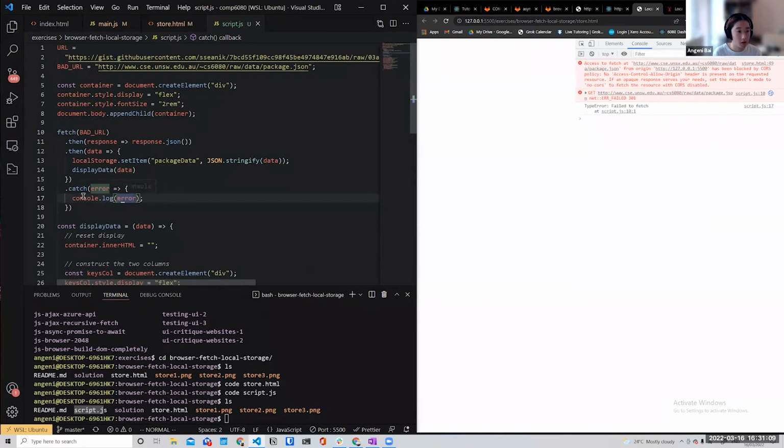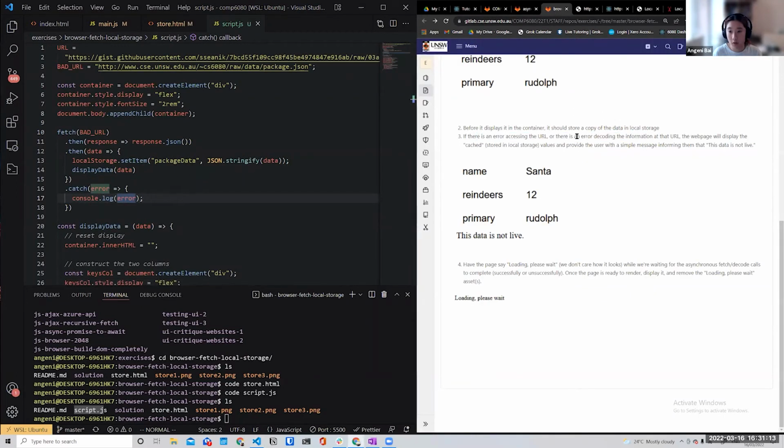All right. Okay, so in the case of the error, what do we want to do? We want to retrieve the values stored in the local storage and display that instead. Nice. Okay, so we do const cached data.